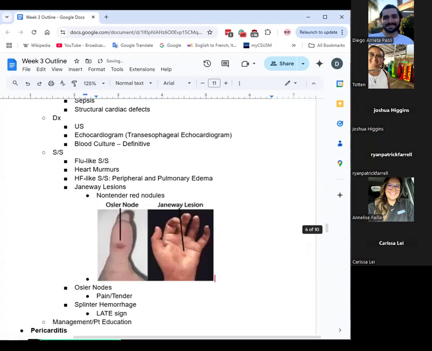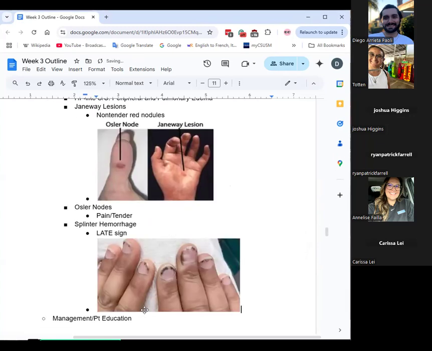Probably here is good. And a picture for the splinter hemorrhage. You'll probably see this come back up again once you guys start working on UWorld and Kaplan and studying. I think I had a few, not on the NCLEX. The NCLEX never got to anything super detailed, but the UWorld had some infective endocarditis stuff.